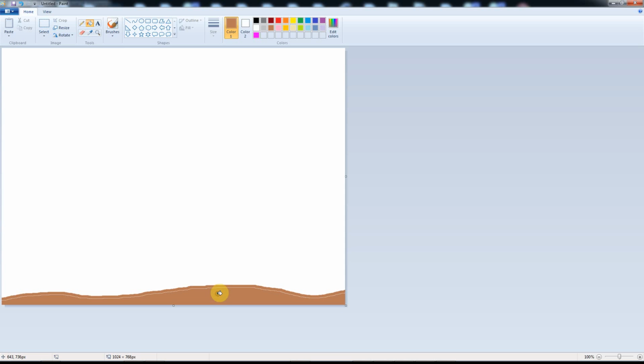Now let's fill it. Not sure, but it creates a little bit of a white line there. I'll just brush over that again. Pain in the neck. I am not an artist here.